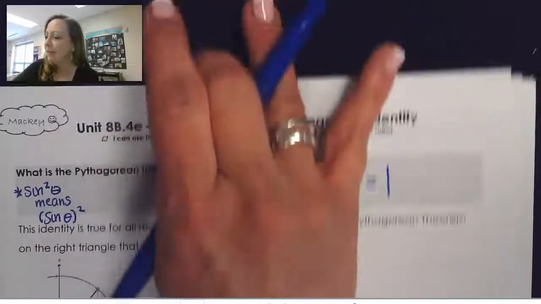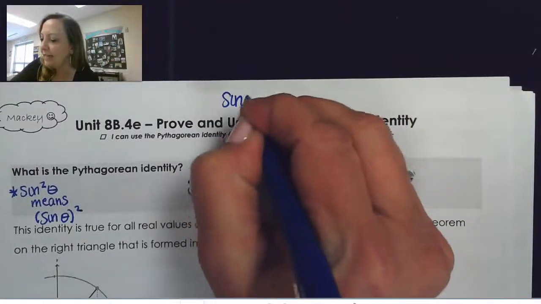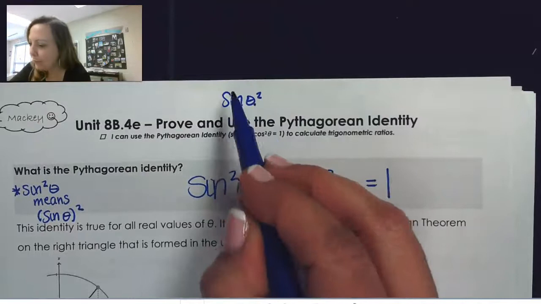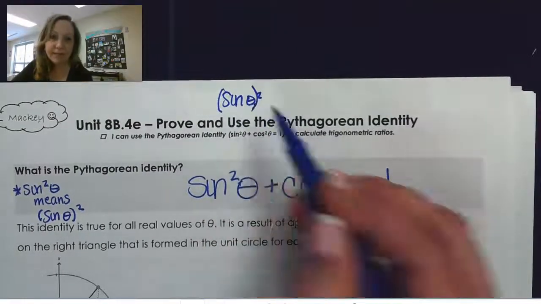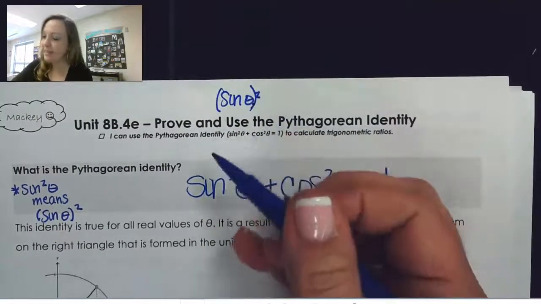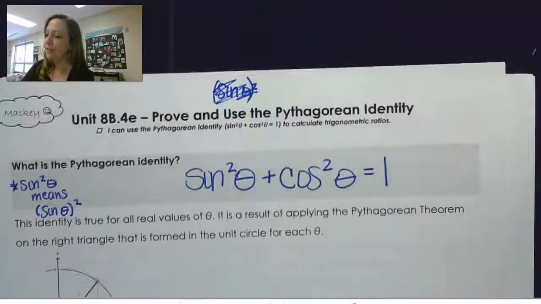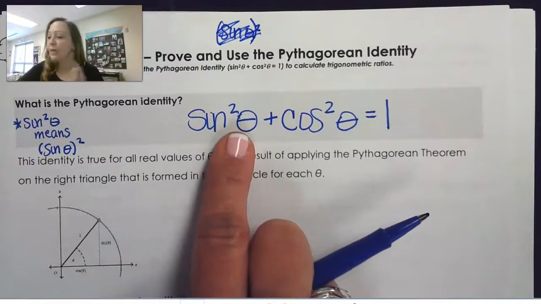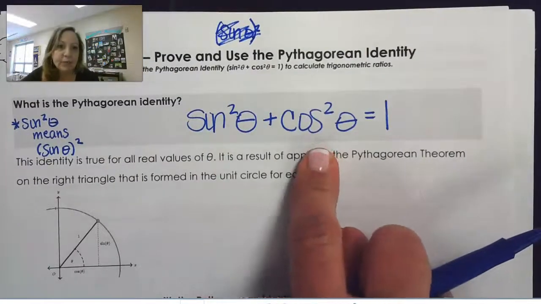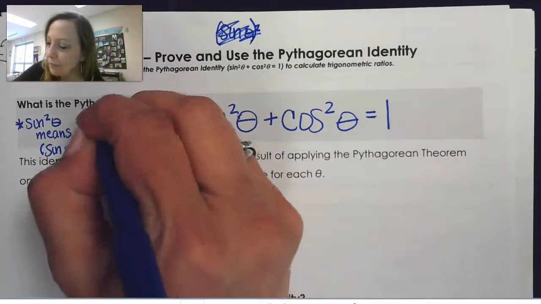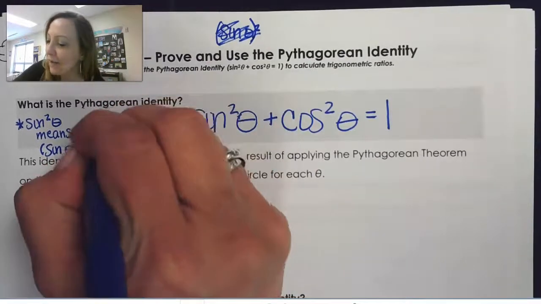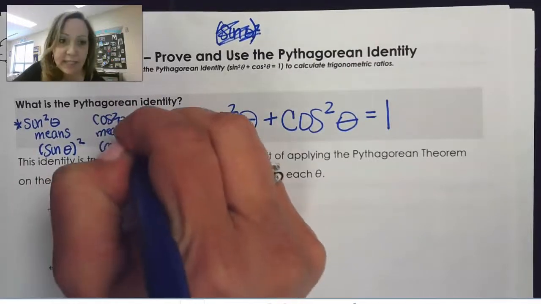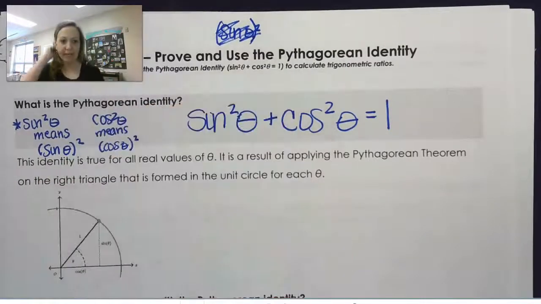If we didn't have the parentheses there, if we just wrote sine theta squared, people might think that we're squaring the theta when we're really squaring the value of the sine function. And then you need parentheses. The nice thing about putting the squared part here is that you don't have to worry about that, okay? So that's the same thing for cosine squared theta. I'll make a note that cosine squared theta really means we're taking the cosine of theta and then squaring it.